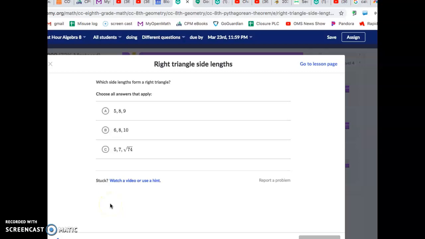Your Khan Academy today is called right triangle side lengths, and you're going to be given three problems, and you have to decide, do those three numbers, if that was a side length of 5, a side length of 8, does that create a hypotenuse of 9? Does a side length of 6 and a side length of 8 create a hypotenuse of 10?